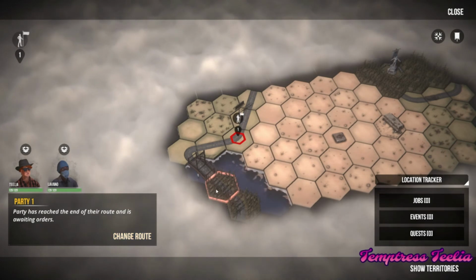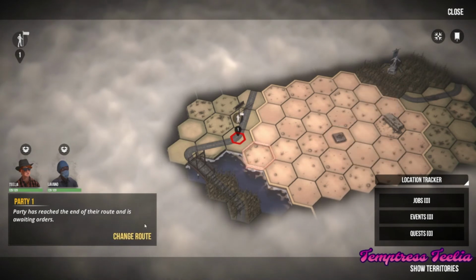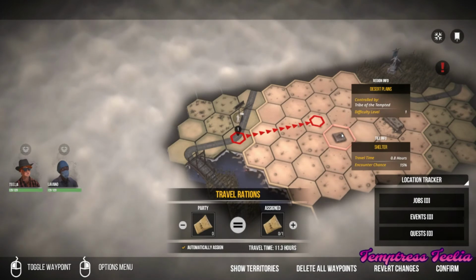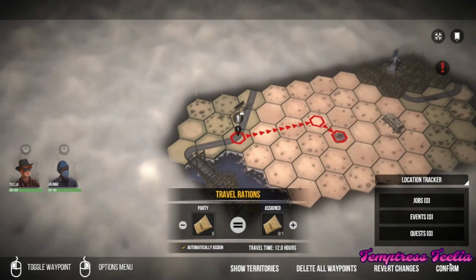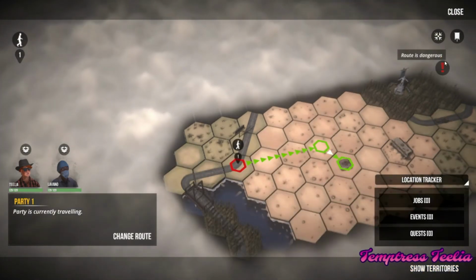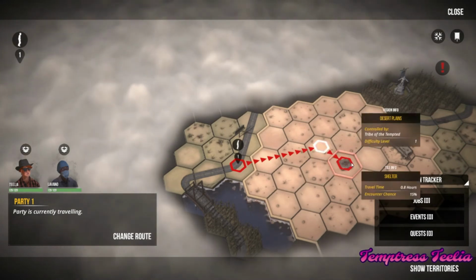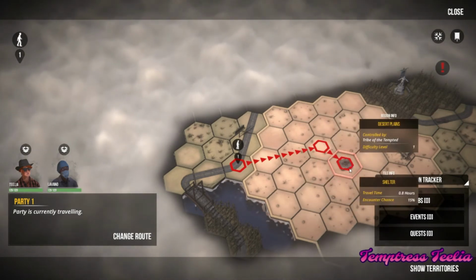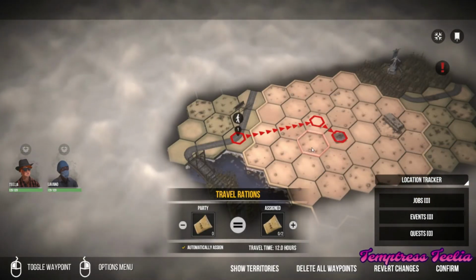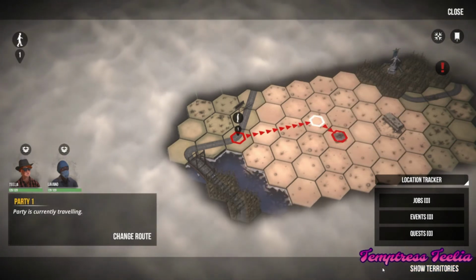Okay, but it doesn't look like there's anything there anyway. So let's go back home. Let's change our route. Let's go back home. We've got nothing really anyway, and we can help out Sandus a little bit. What's wrong? Route is dangerous. Why is it dangerous? We're literally going back home. We've got nothing else. We can't do anything.